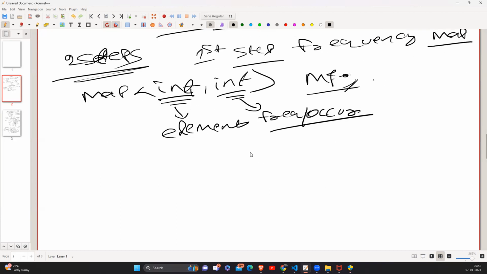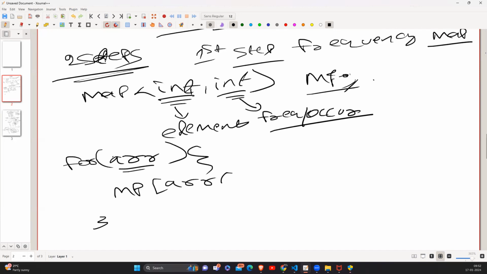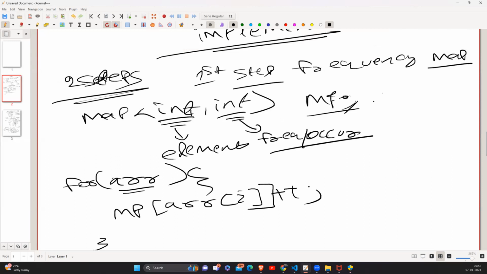Now we have to go through the given array and count the frequency like this. Then the first step, count frequency, is done.